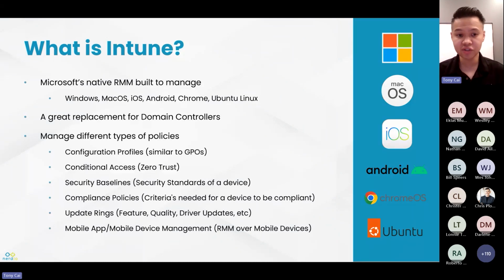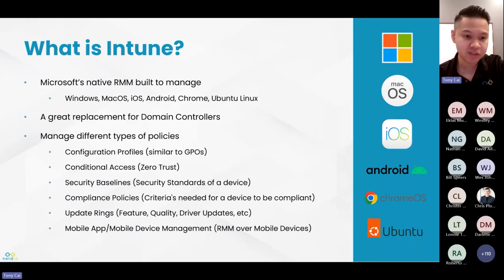I'm going to show you throughout today's session demos on how to create these policies. I'll talk through some of these policies. I'll show you how to use Intune or Nerdio to really empower you to do a lot with Intune overnight. A lot of people know that Intune is the future, but for some reason, we're scared to start. Maybe we don't know the steps to enroll a device. So I'm going to show you all those things today. But we're going to focus on configuration profiles and conditional access today.